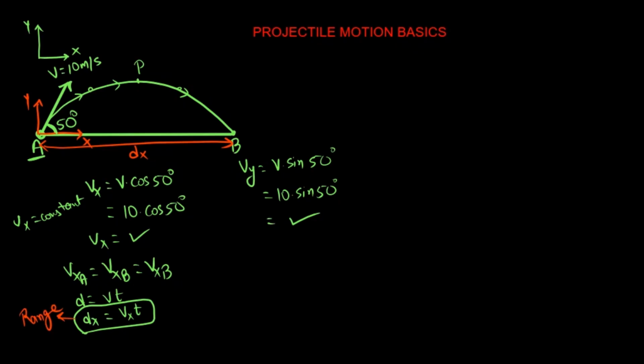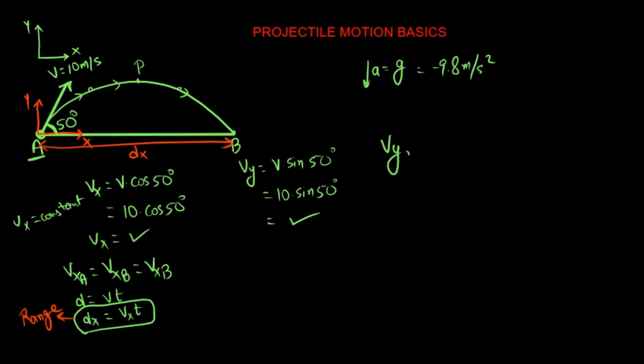Now let's talk about the y direction. We know that gravity affects the motion in the y direction because y is vertical and the direction of gravity is downward, which is negative y-axis. G would be minus 9.8. So whenever we use the motion in the y direction, you will have to take into account the acceleration equals minus 9.8 and use the equations of motion.